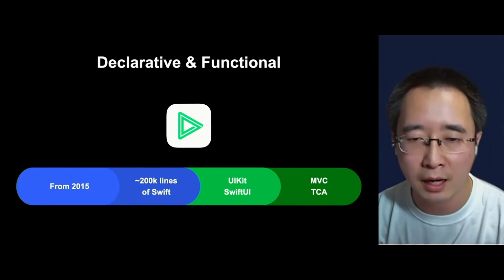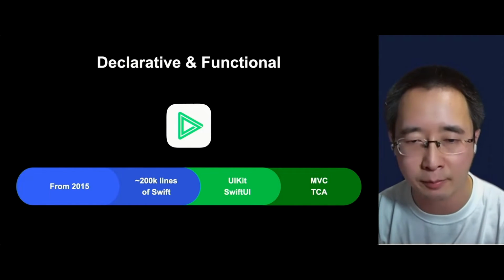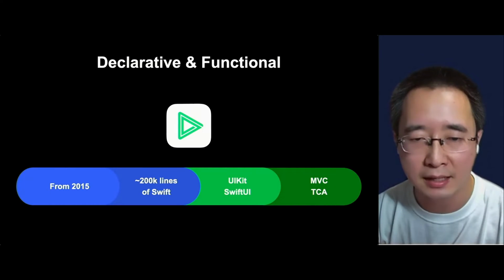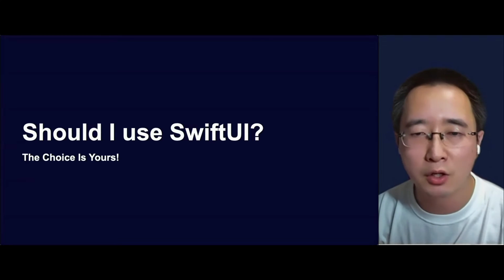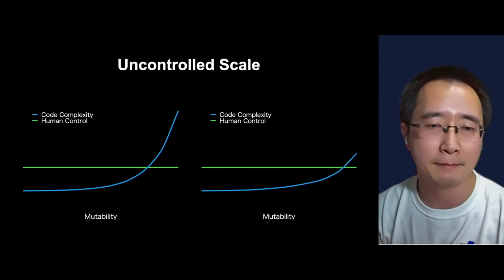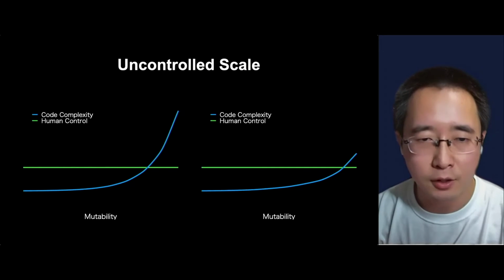However, we believe SwiftUI is definitely the correct direction for the next generation of app development on iOS. Most importantly, we have already gained some benefits from it. We're generally happy with our journey with SwiftUI thus far. Now let's come to the last question for you. Should I use SwiftUI? I would suggest evaluating your app's scale first.